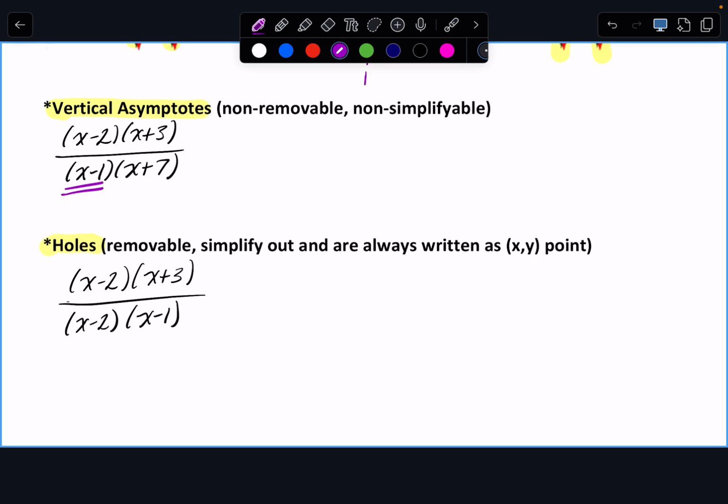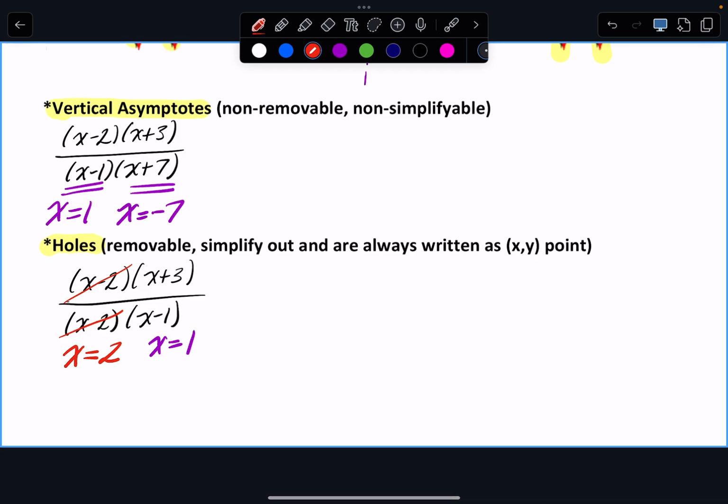Didn't I say last time vertical asymptotes come from the bottom? That's true, but holes are on the bottom as well. So how are we going to know if it's a vertical asymptote or hole? Well, it's actually really simple. Vertical asymptotes are restrictions. Let's write out the restrictions, x equals 1 and x equals -7, that don't divide out. Think about it. If something divides out, that means it was also listed on top. So look down here. Do you see how our restrictions down here are x equals 2 and x equals 1? But what happens with the x minus 2's?